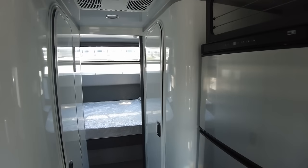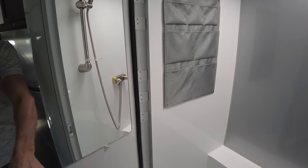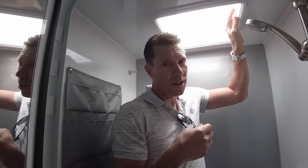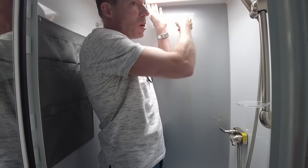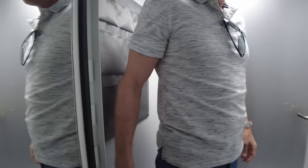This is the shower here. It's got like a ship's door, which is cool. And it's actually very roomy. You can pull the shower door down. And it's got a ton of room in here. There's a little fan up here. Not a huge fan, so it's not pulling all the air out. And it's got a light somewhere. But a mirror, you got a little pocket thing. But there's plenty of room in here. Yeah, it's spacious. Nice big shower.